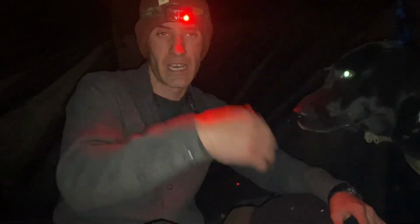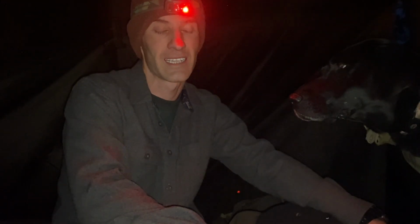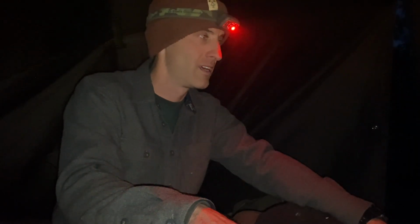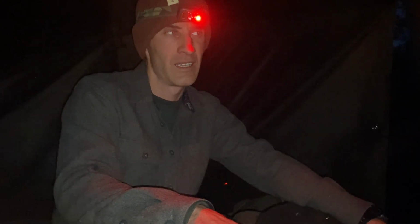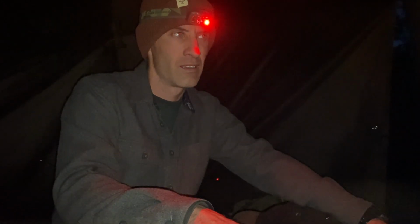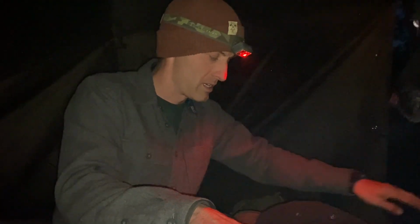So as soon as I pulled the top out, it started sprinkling for like 10 seconds, but still, like a sign, and sprinkled a little bit after that. I'm hoping it doesn't because I don't want him to get wet because then he'll freeze. I don't have a towel for him. So the truck's close, but I don't want to do that. I want to have a good night camping, so I think he'll be okay.